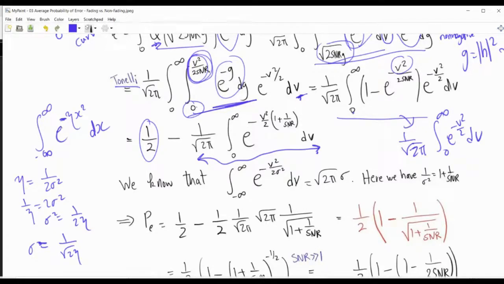This exponential is like a Gaussian distribution without the normalizing factor. So what is this integral? If you integrate a Gaussian without the normalizing factor, you should get the factor square root 2 pi sigma. So it will be square root 2 pi times 1 over square root 2 eta. I call this matching with a PDF. You get an integral and you don't know how to do it, but it looks like a PDF. So you just put it in the form of a PDF and enjoy that the PDF integrates, from minus infinity to infinity, to 1. If you go from 0 to infinity, it's 1/2.